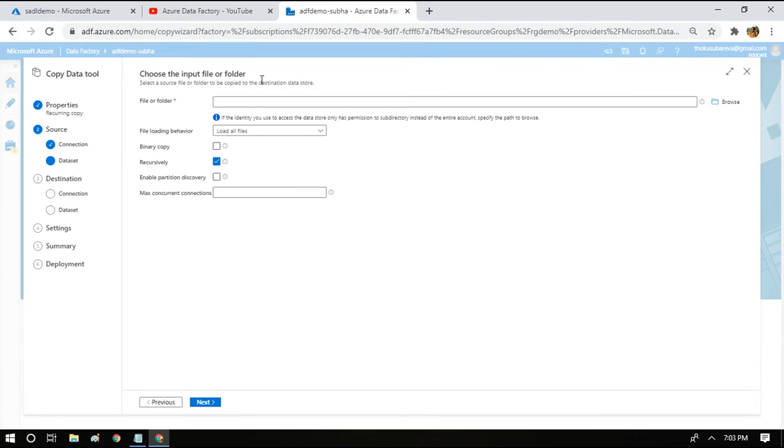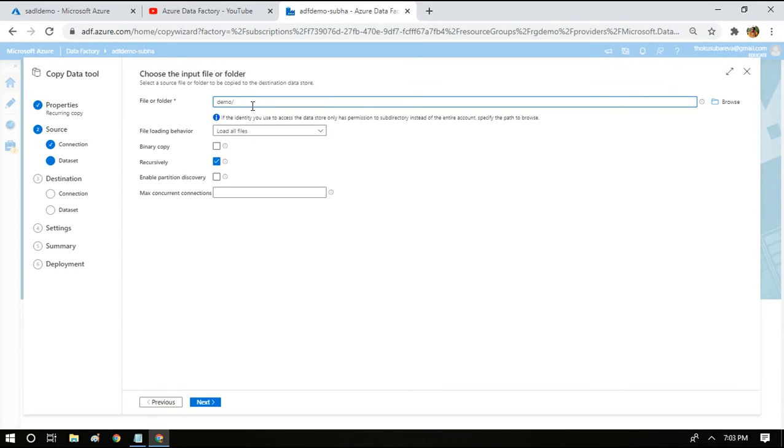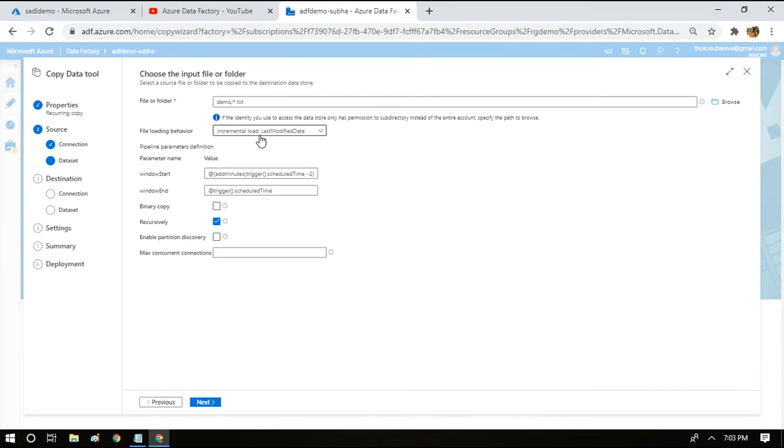I am saying next, and then here choose the folder which we have to keep on scanning. In my case it's demo, so I am choosing it. In demo I want to look for text files, so I am giving text files, and the file loading behavior is last modified date. Okay, there is one more incremental load, time partitioned folder or file.